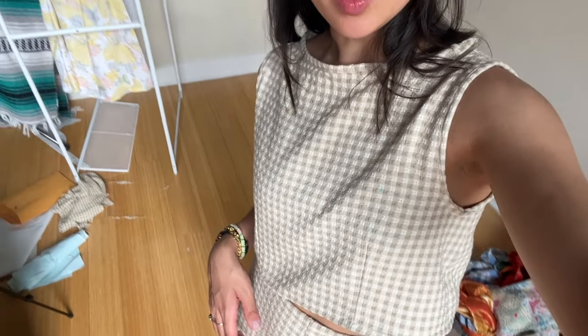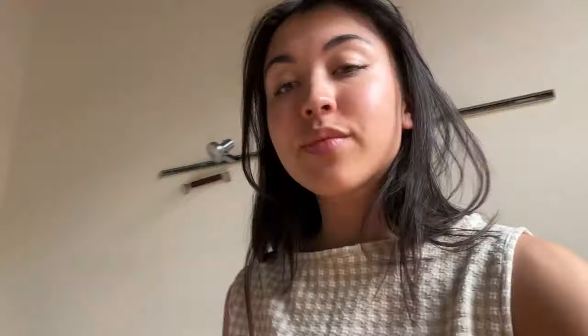It turned out a lot better than I expected honestly, because I haven't sewed in a while. The bias tape worked out very well — I really love it and I don't want to get rid of it. Every time I sell in person or do a drop on my website, I usually let myself keep one thing that didn't sell. I'm thinking this set will be mine if no one buys it — but it's so cute, I kind of do want someone to buy it and wear it.